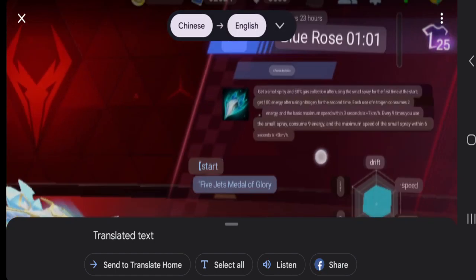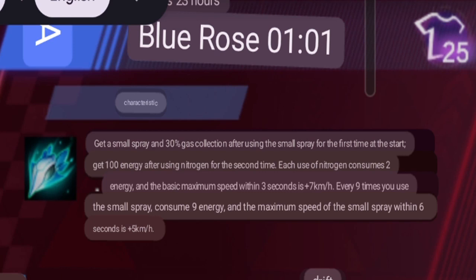Characteristic is you will get a mini boost in the start and 30% end tank after using the first mini boost at the start. Okay, so when you start, you use the first mini boost, you get a mini boost and you get 30% end tank, and then you will get 100 energy after using nitro for the second time. So after you use 2 nitro, you will get 100 energy.